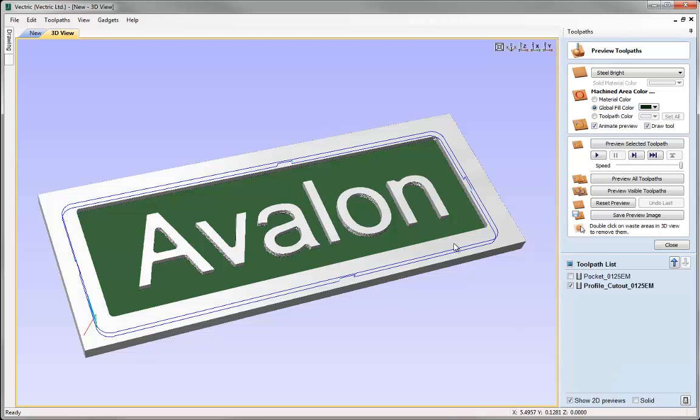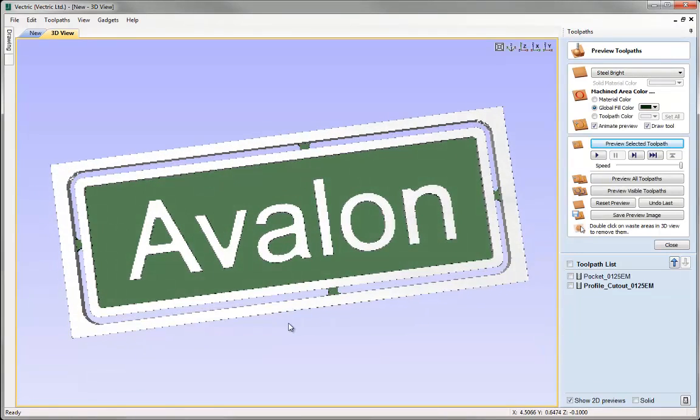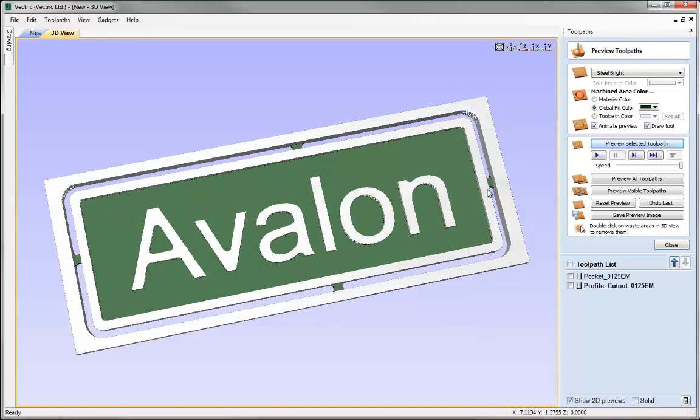Again, we can see the toolpath drawn in the 3D view, but we also have the option now to preview this. So with that selected, I can click preview selected toolpath. There we're seeing that machine around there, and you can see in the gaps the tabs at the position where I asked the software to add them. So this is how the part's going to be held in place as it's cut out. Once finished, I'd need to take the material off and manually remove those.